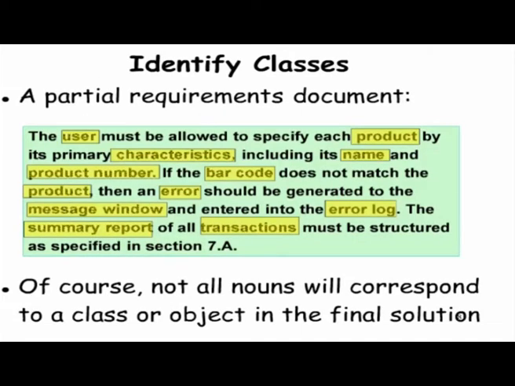Now let us take an example. So we have a simple text description for which we will have to identify the entity classes. For the boundary and controller classes, as I mentioned, we need to just look at the use case diagram and we get them very simply. Whereas for the entity classes, we need to do this noun analysis from the text description.